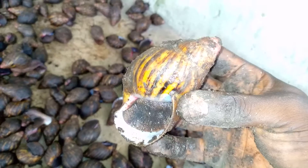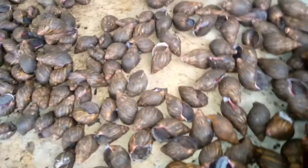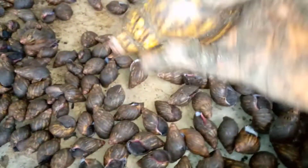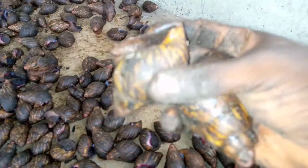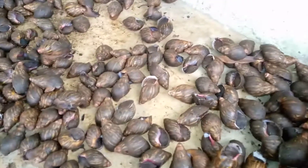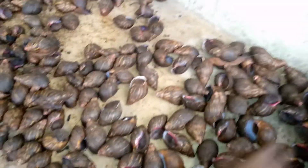After incubation, you can see here — this is the point of lace, the laying spot. This is the parent stock you can see right here. As I told you, at night is when they are mostly active. We do the feeding at night. Mostly at night, that's when they carry out most of their activities.